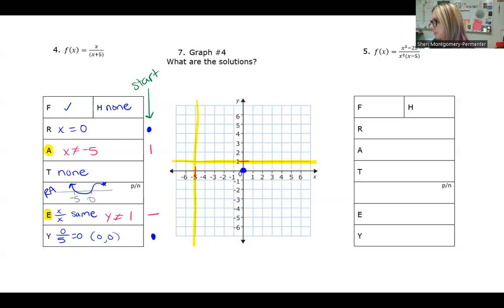So we need to remember something. We need to remember that your graph really likes asymptotes. It wants to snuggle up next to an asymptote, but you can't cross them. So we're going to use the information wave to help us sketch this graph. To sketch this graph, we're going to graph it in as many pieces as we see on our information wave. What I mean by that is here is a piece, here is a piece, here is a piece. So you're going to have 3 different pieces to your graph.